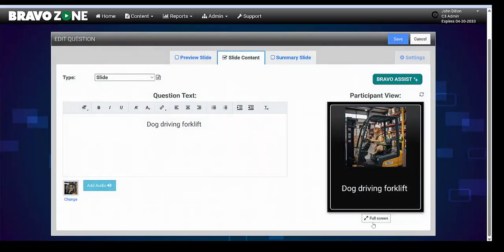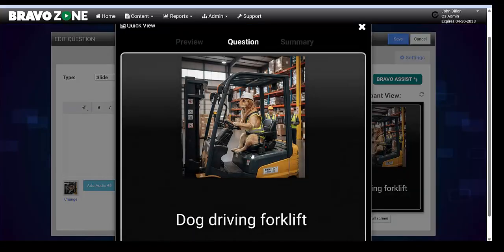Here's one with the dog driving a forklift. I only had to do this once. It was a very basic description. So again, depending on your topic, you can really create unique images. I like to create unique images that are related to my topic, that are a springboard to my teaching points. To me, images are just like bullet points. They're something I can use to convey a message.